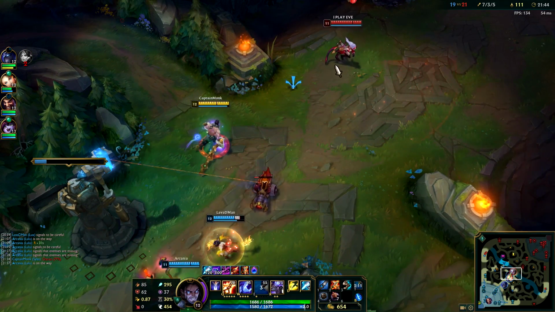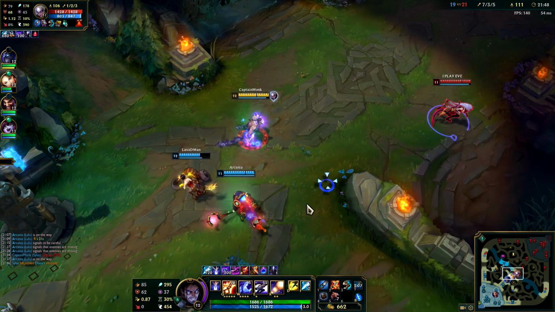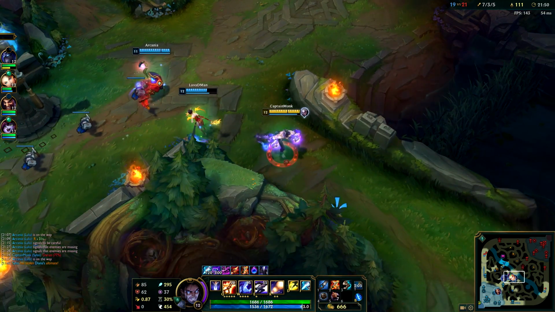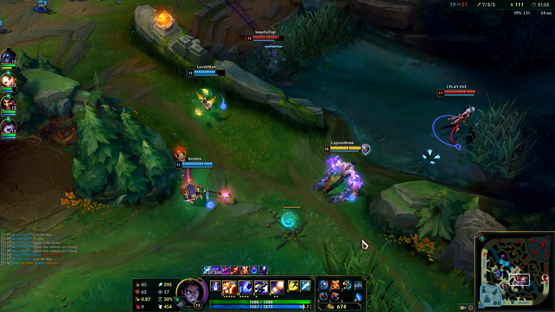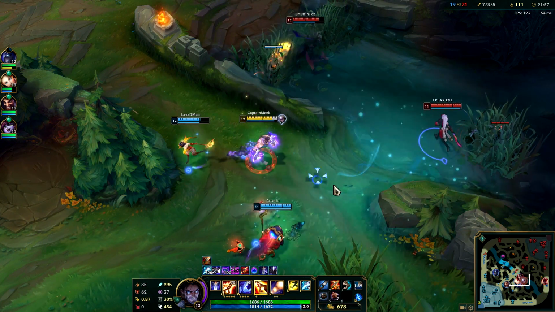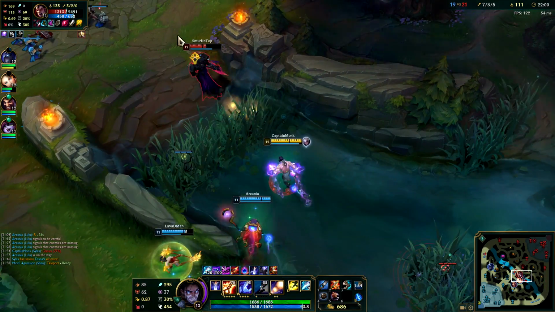I kind of want to steal Diana's ultimate while I can, because I can hold on to it for a while and just be Diana. Huh, and this time I don't look like Darius or Diana. I look like myself. Interesting. I don't really want to dive into him. Diana I'm not against though, but I can't quite reach her.